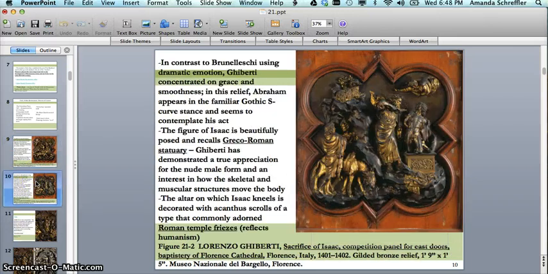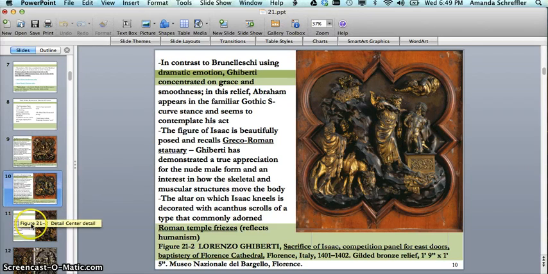So then if we look at Ghiberti's, if we compare, and don't confuse Ghiberti with Alberti. So there's Lorenzo Ghiberti, and then there is Leone Battista Alberti, who, hopefully you remember, wrote the important book on painting and architecture that was extremely influential. So if we compare it to Ghiberti's panel, this is softer, and I think it's more reminiscent of Greece and Rome, particularly in this image of Isaac.